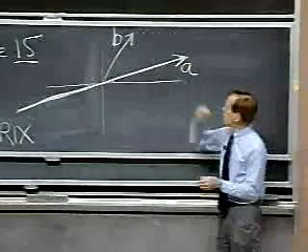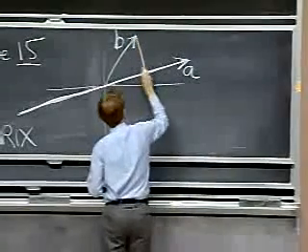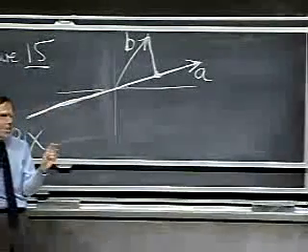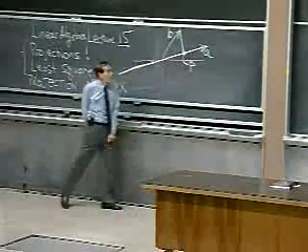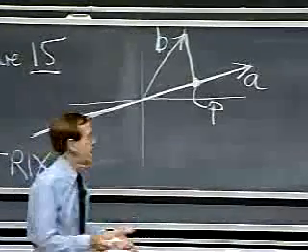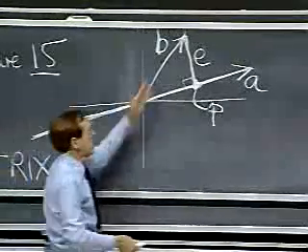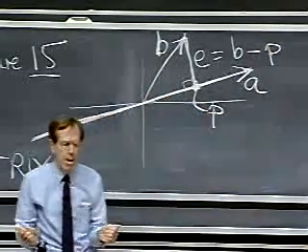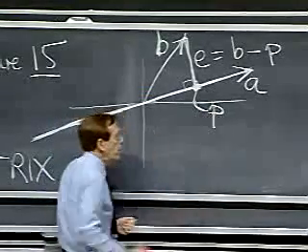So where is the point closest to B that's on that line? It's somewhere there. And let me connect that. And what's the whole point of my picture now? Where does orthogonality come into this picture? The whole point is that this best point, that's the projection, P, of B onto the line, where's orthogonality? It's the fact that that's a right angle. This, the error, is like how much I'm wrong by. This is the difference between B and P. The whole point is that it's perpendicular to A. That's got to give us the equation. That's the one fact we know, that's got to tell us where that projection is.